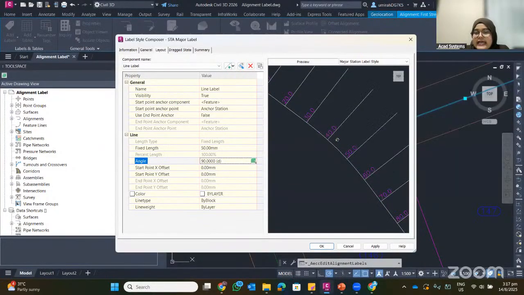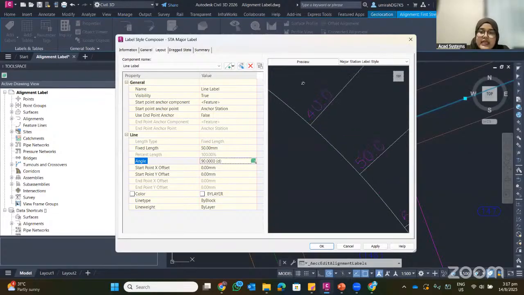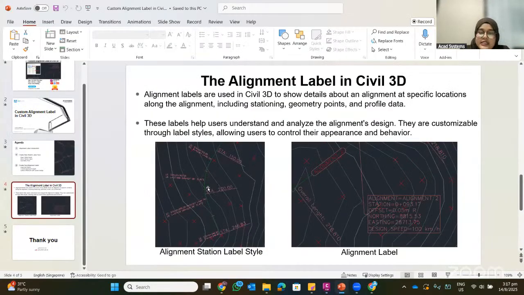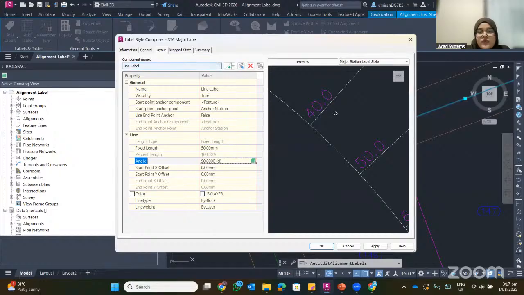Okay. After that, as you can see in this station label, I didn't have the STA label. You can see in the example here, I have the STA, the name station, and then the number, right? So how do you add the STA inside this station component? Okay, to do that, you need to go back to the station setting here, all right?